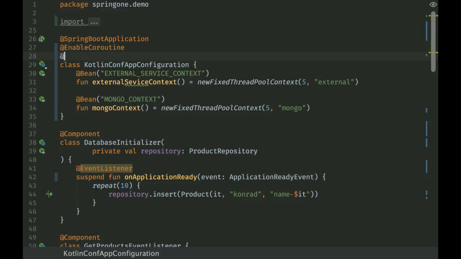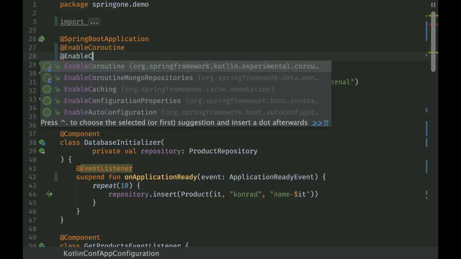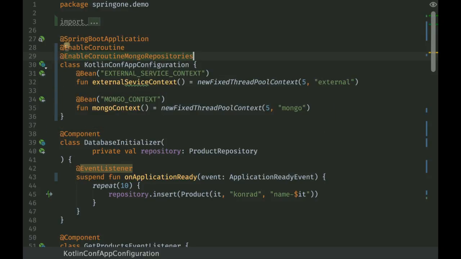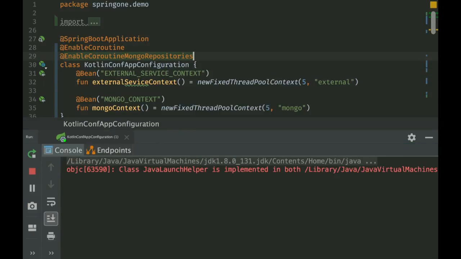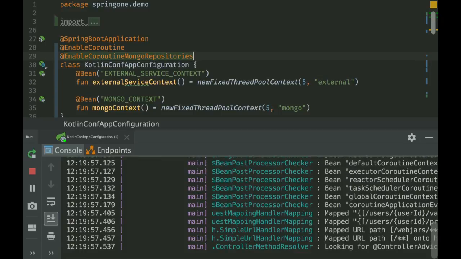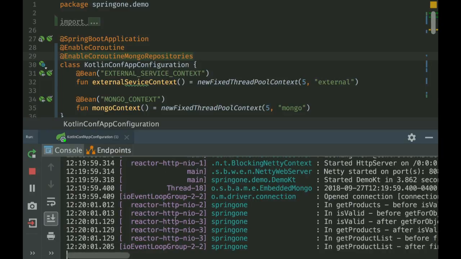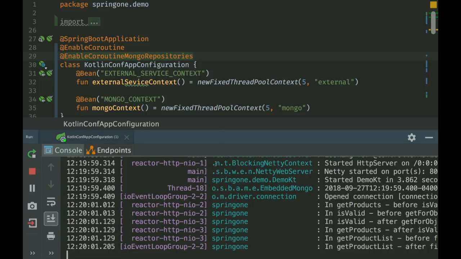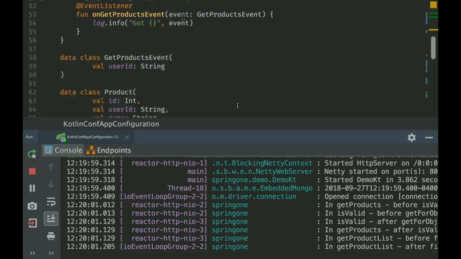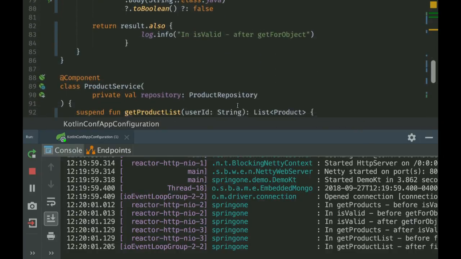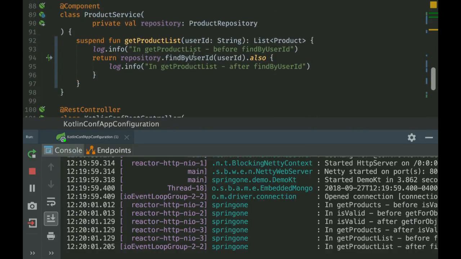Oh, one thing I forgot is, of course, it's enable coroutine Mongo repositories that we have to add to have support for coroutine Mongo repositories. So let's now try to call the endpoint once more. It works. And we can see that the function which gets some data from the database are here.